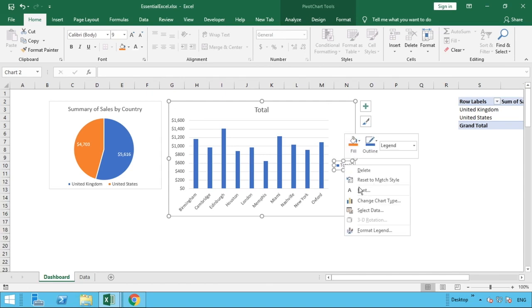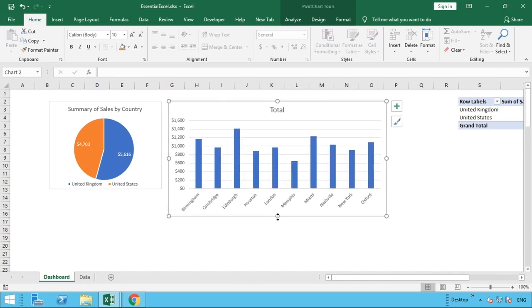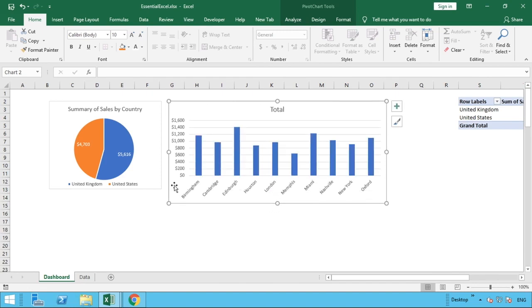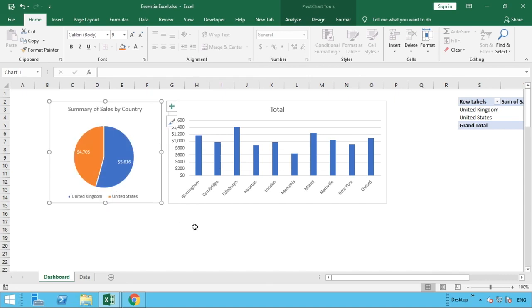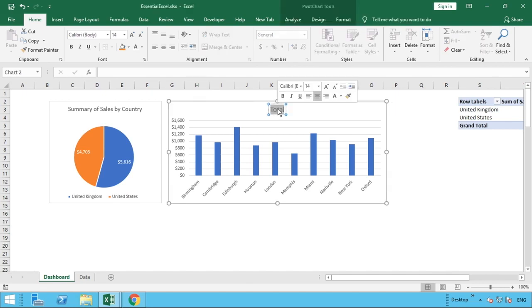I'm just going to hide or remove that, because we don't need what that total is. There's only one of everything. Make our little chart a bit bigger, wider, and we could even make it a bit smaller as well. Let's make this pie chart about the same size as well. Perfect. What we're then also going to do on our chart is give it a title. As we've done with the pie chart, let's do a summary of sales by city.